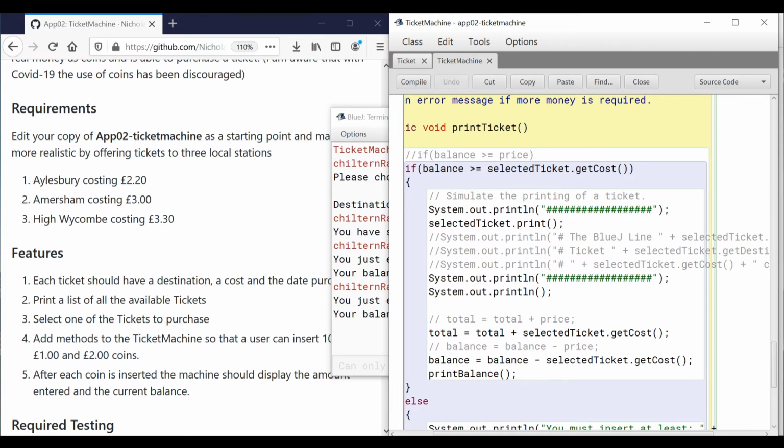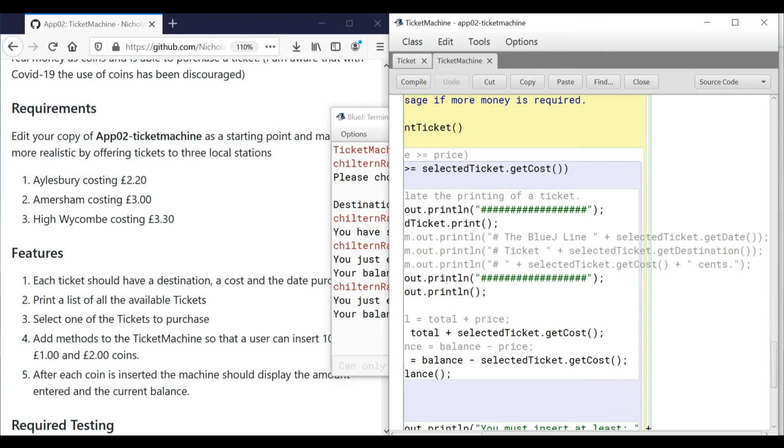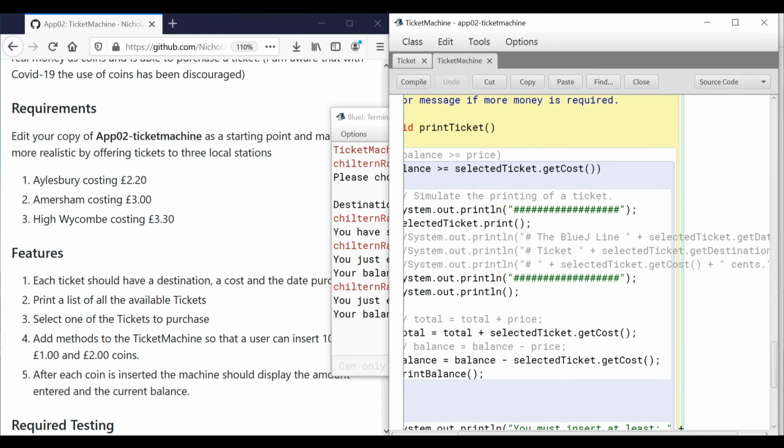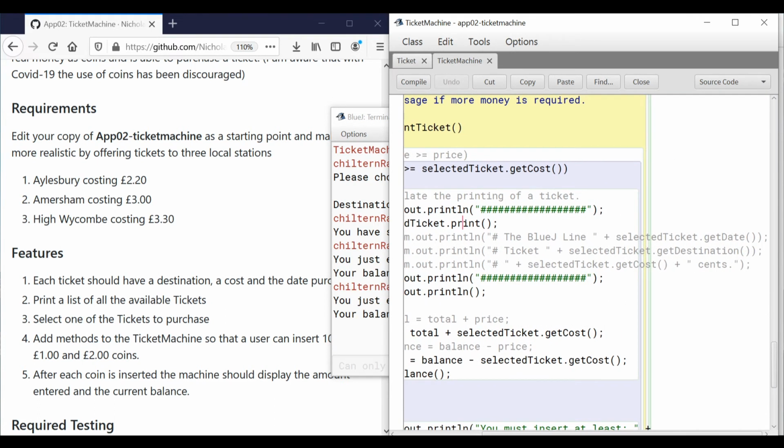But again, if you want to customize the formatting, you'll see here these lines of code which are commented out. You could actually create a nice little output here, which gives some extra information, which kind of represents the formatting of an actual ticket, where you've got things in different places on the ticket.